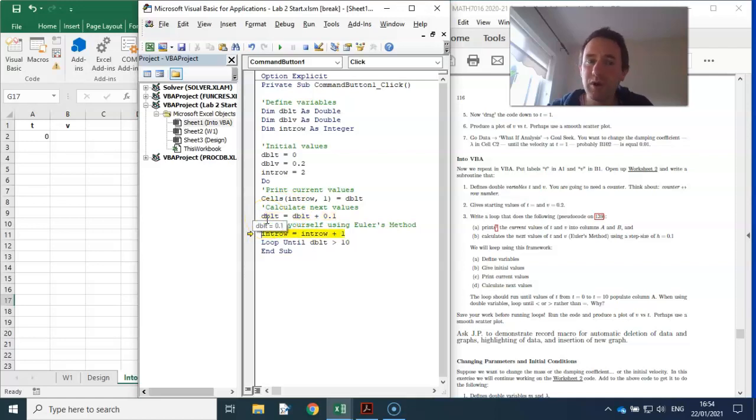Then the time goes up by 0.1, from 0 to 0.1. And then the row number, which is currently 2, goes to 2 plus 1, which is 3. Now what's the current time? At the moment it's just 0.1. Is the time bigger than 10? No, so we loop. Then it's the same, we're on to the next row, and it just keeps on going.